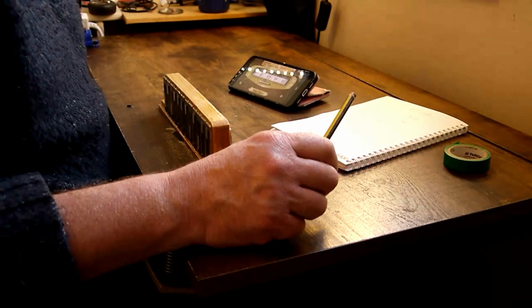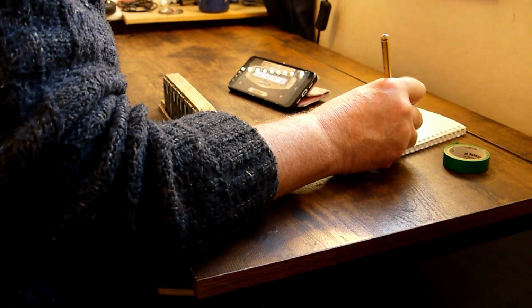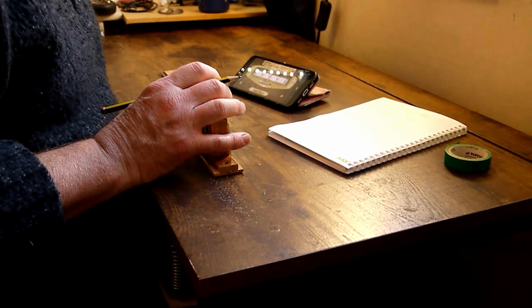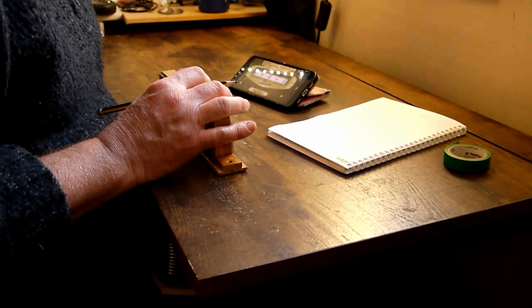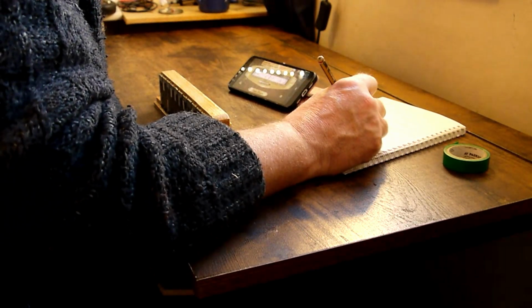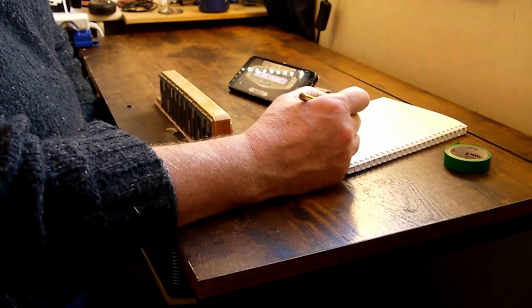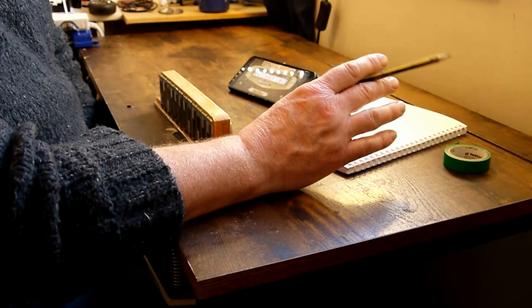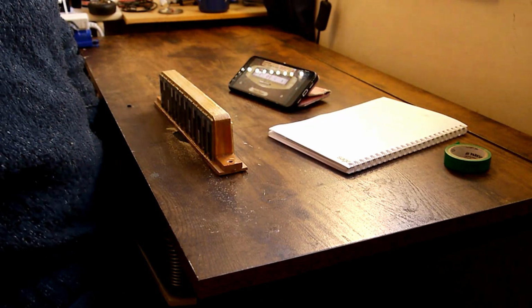So on the pull on that C, it was a little bit flat, only by a slight bit. On the push it was fine. If I then go to the next note, and again on that G, on the pull it was a little bit flat. So I'm going to go through the notes, make my tuning notes of which notes might be a little bit sharp or flat, and by how much, and then I'll do a little bit of tuning on these reeds. So let me make my tuning notes and then I'll show you what I'm going to do with the actual tuning of the reed.